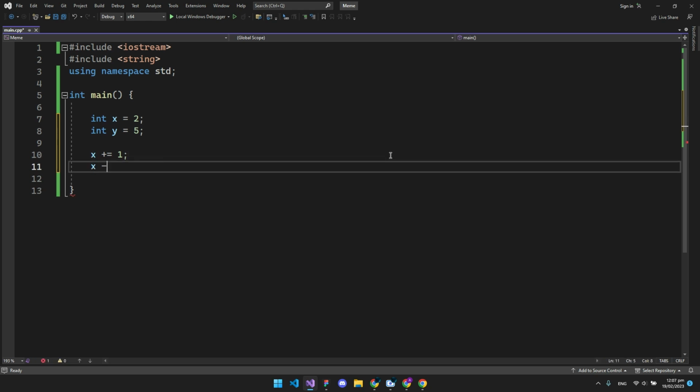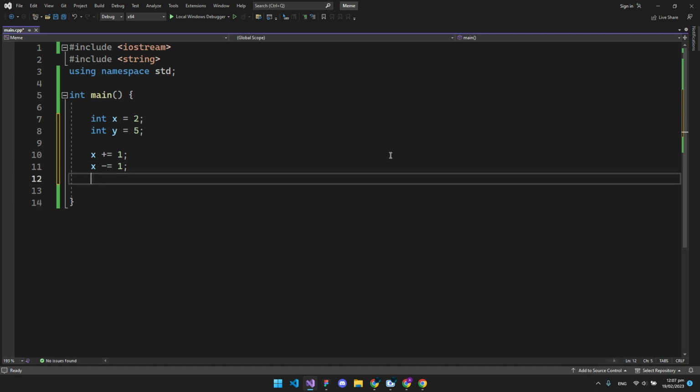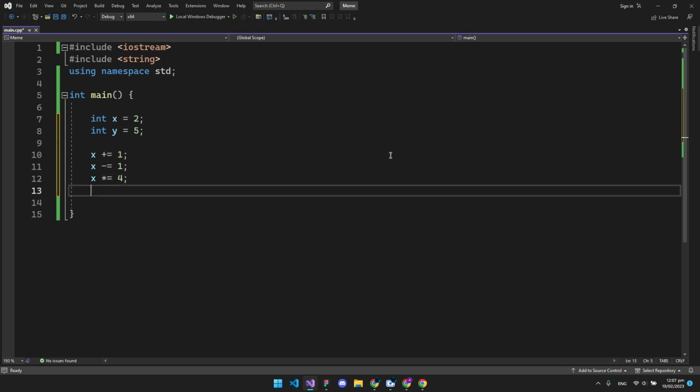Let's say x minus equal 1, which basically means decrement x by 1. Next, let's multiply x by 4. And one more thing we can do is divide x by 4.